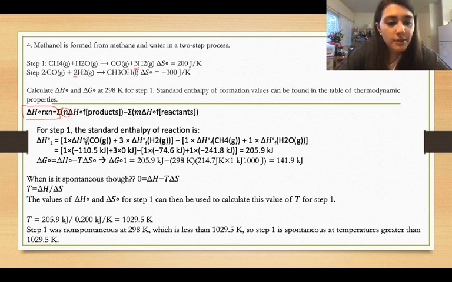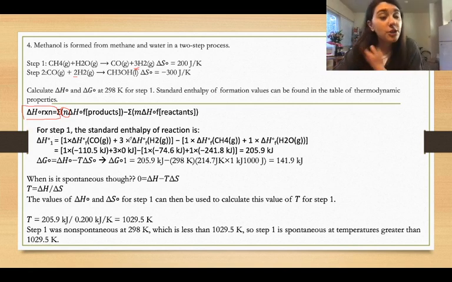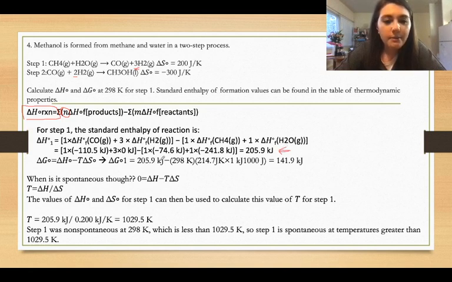Okay, so to do that, I'm going to look at my standard enthalpy of formation values. Again, you're going to have those given to you, so don't worry about that. I just looked them up. I plug them all in, and I'm given my enthalpy, again making sure to note that I did put that 3 in there for the change in the hydrogen gas. So please be careful with coefficients.